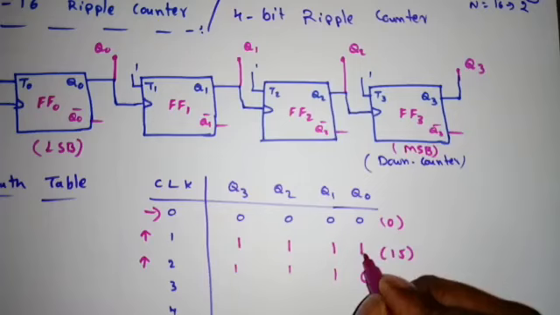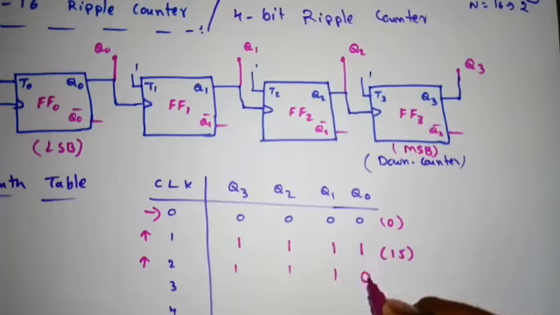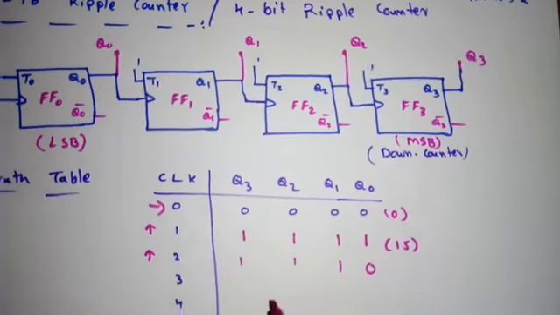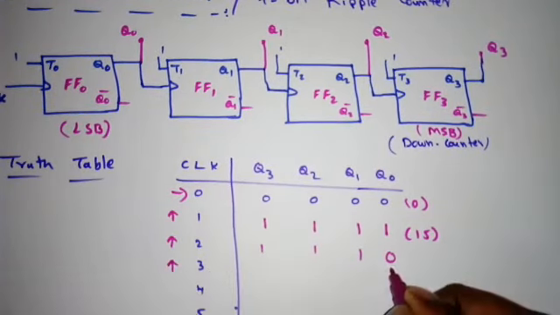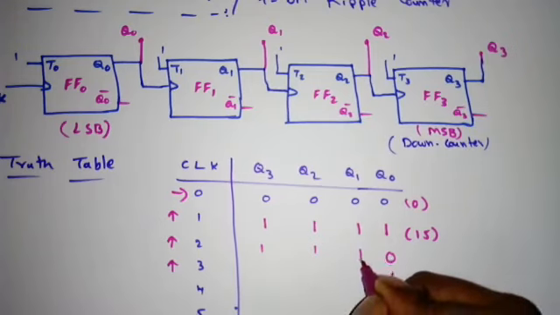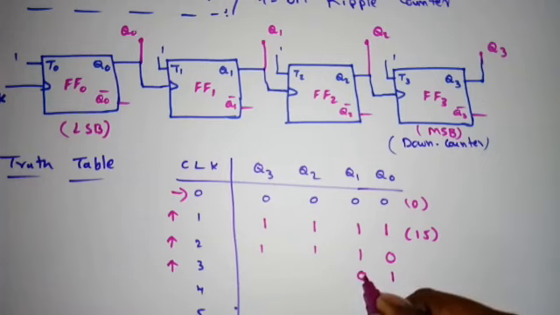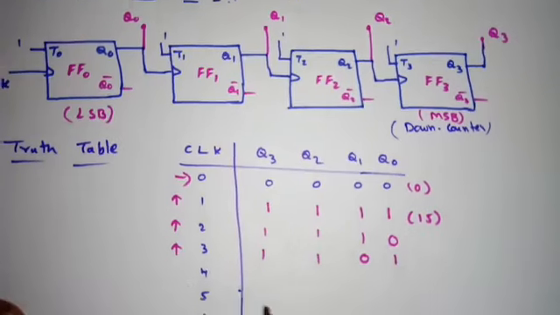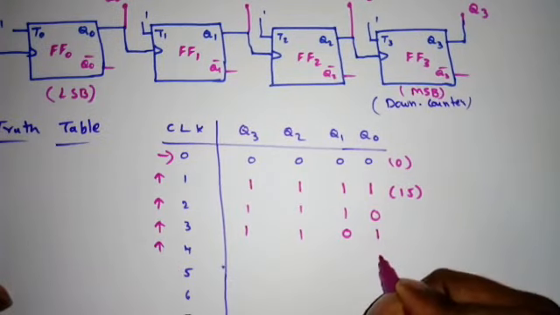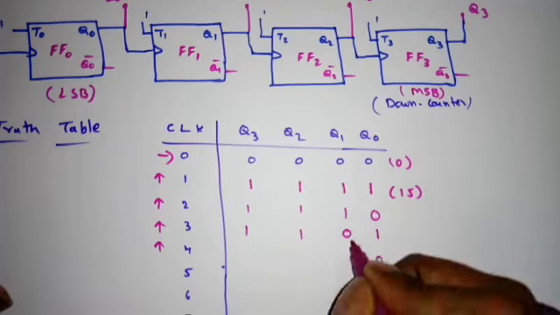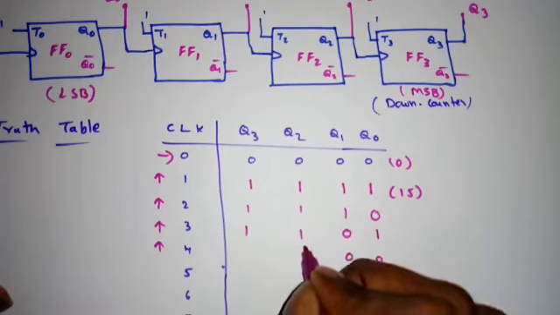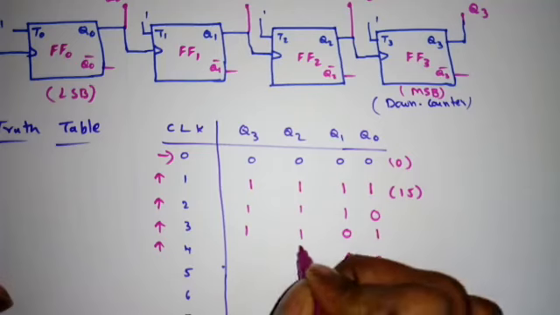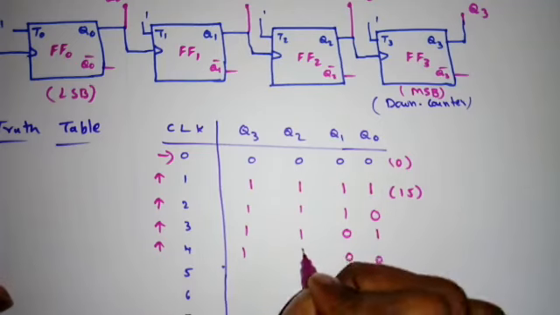Now if I apply the second clock, Q0 will change its state. So 1 to 0 is a negative transition. So these 3 will not be affected. I have written like this. Now when I apply one more clock, Q0 will change its state. So what is this? 0 to 1, positive transition. So it will change its state 1 to 0. What is this? Negative transition. So it will not be affected. It will also not be affected. Next, clock 4, positive transition. So 1 to 0, it is a negative transition. Any change? No. So it will be as it is. If there is no transition, Q2, Q3 will not be affected.